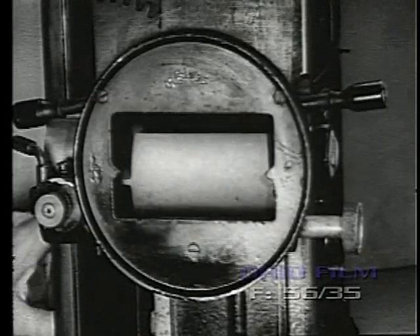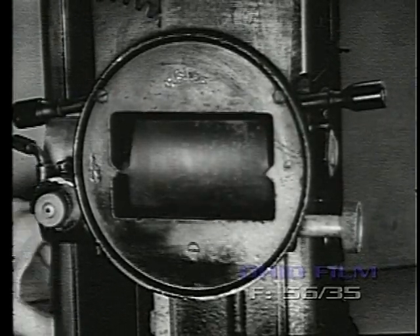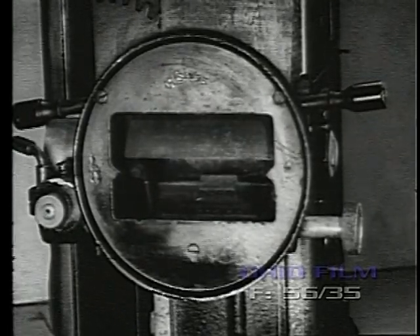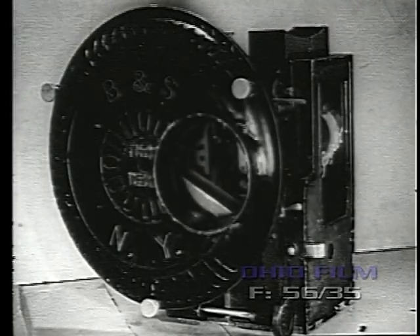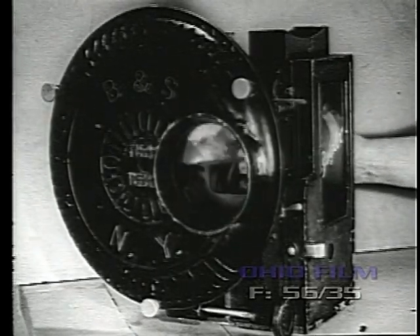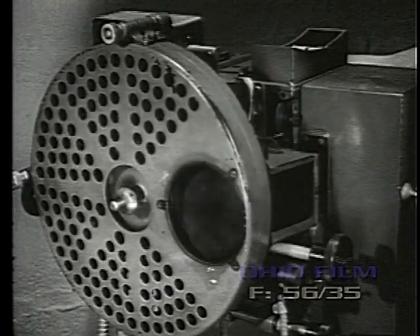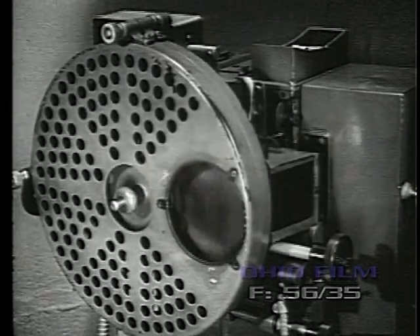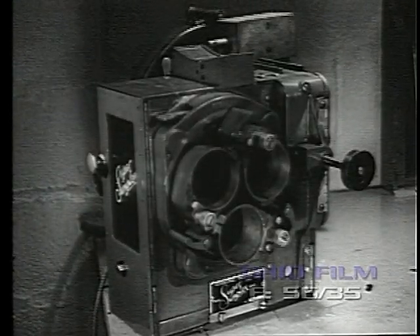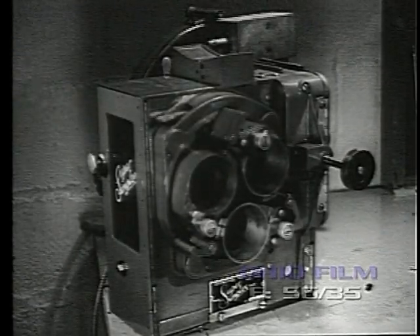In 1928, Motiongraph equipped its machines with rear cylindrical shutters. With the introduction of sound on film, the reduced picture aperture size plus the perforated sound screens made an increase in arc amperage necessary, making rear shutters very desirable. This one, designed by Bassen and Stern, reduced the heat on the film as well as supplying a stream of cool air around the aperture. The Super Simplex of 1930 was designed with a rear disc shutter, and could also be supplied with a turret to hold three lenses, allowing the screen to be suddenly enlarged for spectacular sequences of the picture.